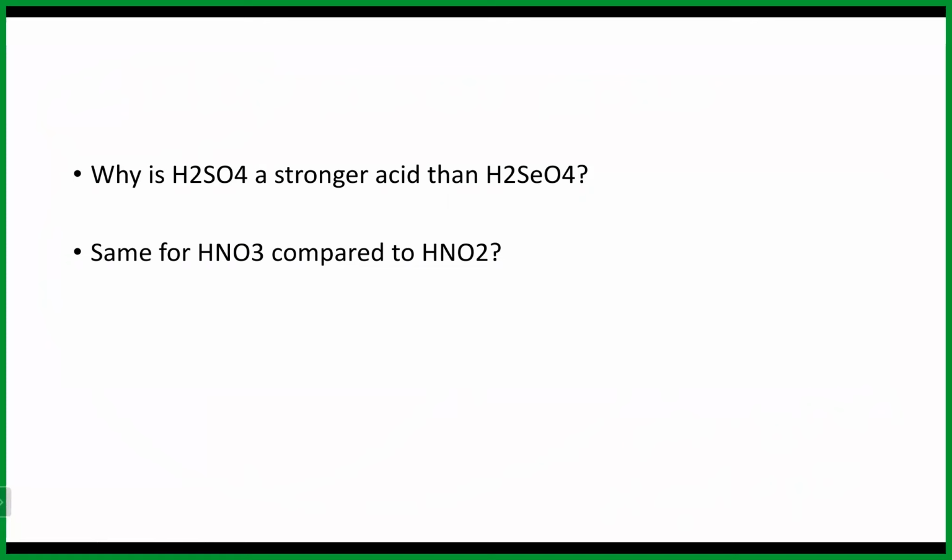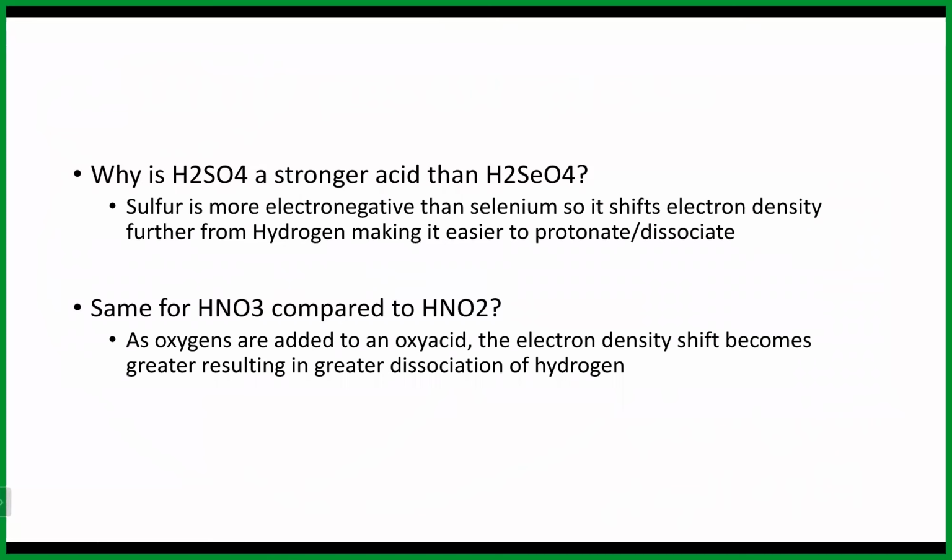In both cases, sulfur is going to be more electronegative than selenium. And then in the case of the nitrogen acids, the additional oxygen there is going to make that substance more electronegative. So it's essentially in both cases going to be able to pull electron density away from the hydrogen, just making it easier to dissociate. If it's easier to dissociate, if we get more of that ion, it's just going to be the definition of a stronger acid in that case.